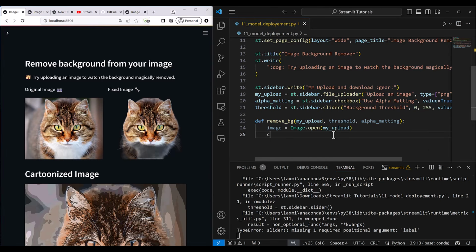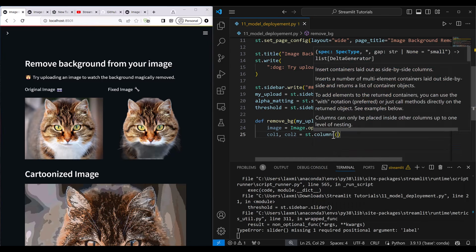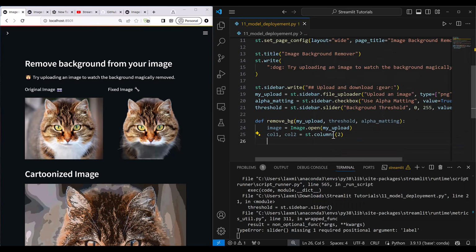So I set that as col1 and col2. You can find these page layout configuration parts in my previous videos. I write st.columns and provide 2, which means this space is divided into 2 columns.